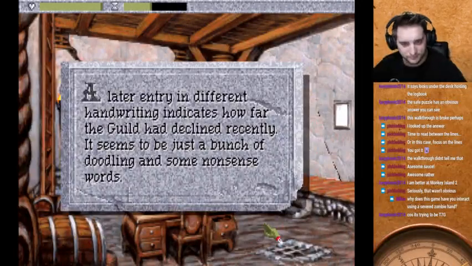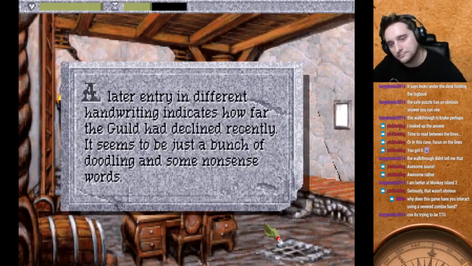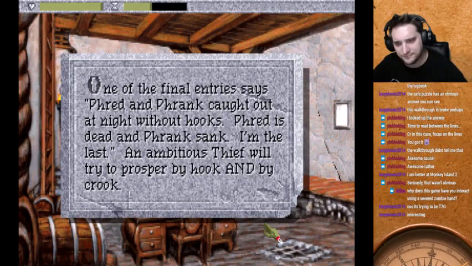A later entry in different handwriting indicates how far the guild had declined recently. It seems to be just a bunch of doodling and some nonsense words. It says, bad boys yell, good girls giggle, rich girls run. Not quite on the same standard as a nighttime castle raid. One of the final entries says, Fred and Frank caught out at night without hooks. Fred is dead and Frank sank. I'm the last. An ambitious thief will try to prosper by hook and by crook.